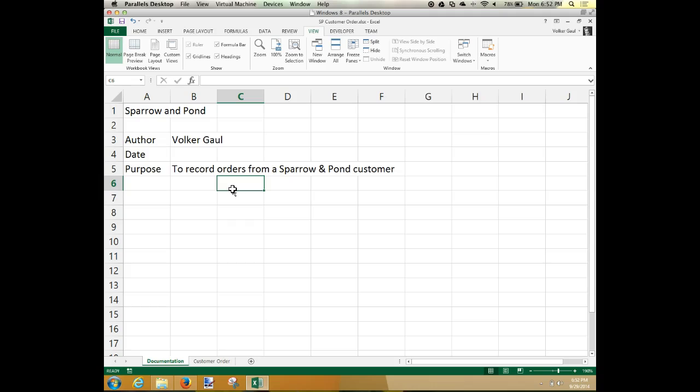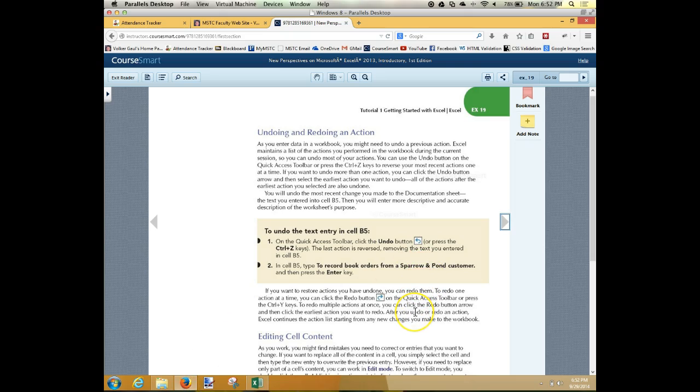No. In your homework assignment, yeah, they're going to be checking your spelling and all the rest of that stuff. Remember, we can undo, and if you undo too far, you should be able to see the redo button right next to it. You can redo what you just undid. I don't normally do that too often. Question?